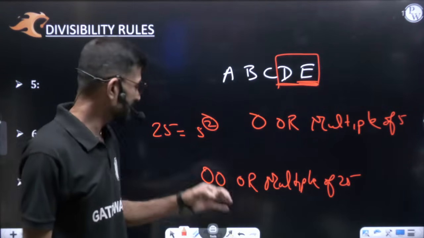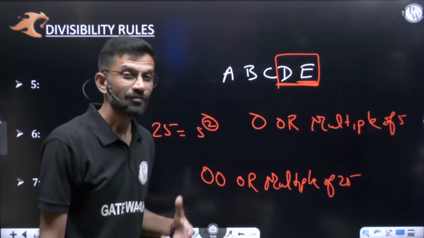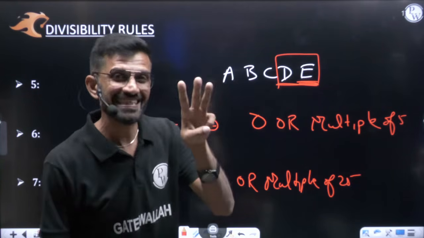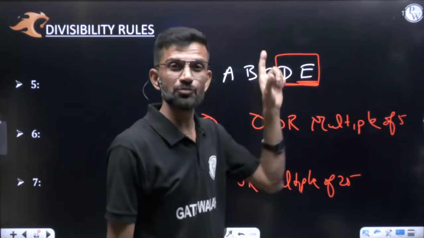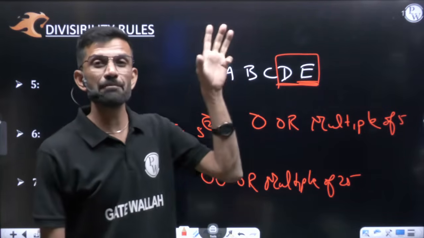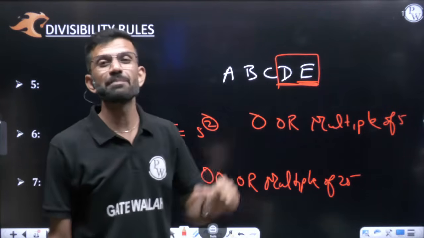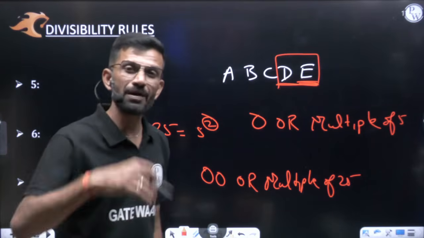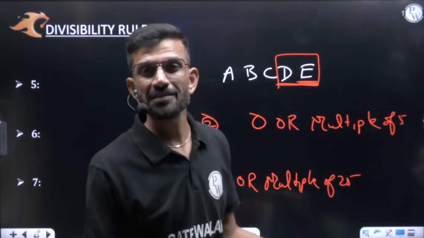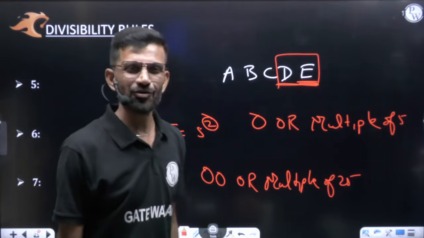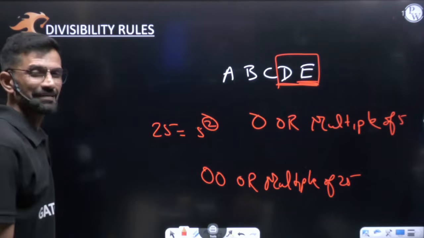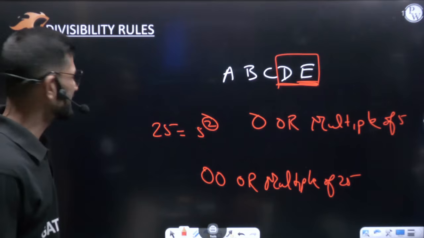Now you can say 125 divisibility rule. 125 can be written as 5 power 3. So the last 3 digits of the given number should be 0, 0, 0, or else the number formed by the last 3 digits should be a multiple of 125. Now all the 5 powers, you can even say 625, because it is 5 power 4, 4 digits. So all the 5 powers will have the same rule. Okay, the number of digits will keep on increasing.